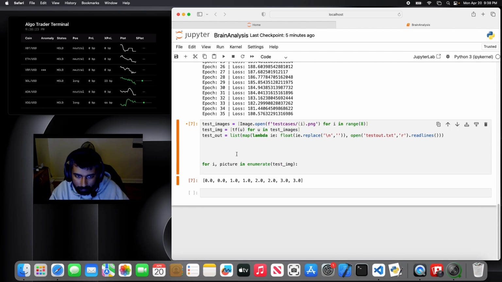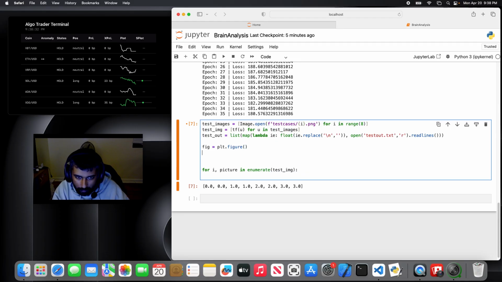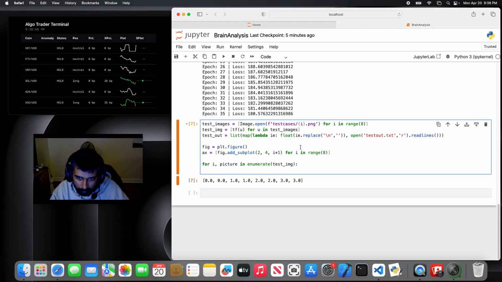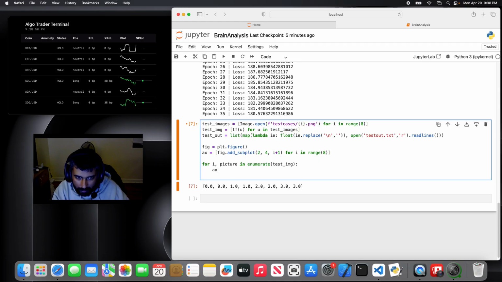Yeah, I got matplotlib. So this will be figure equals plt.figure, ax equals fig dot add subplot of 2 by 4 by i plus 1 for i in range 8. And then it's going to be ax dot imshow, or rather, let me make the predictions first.